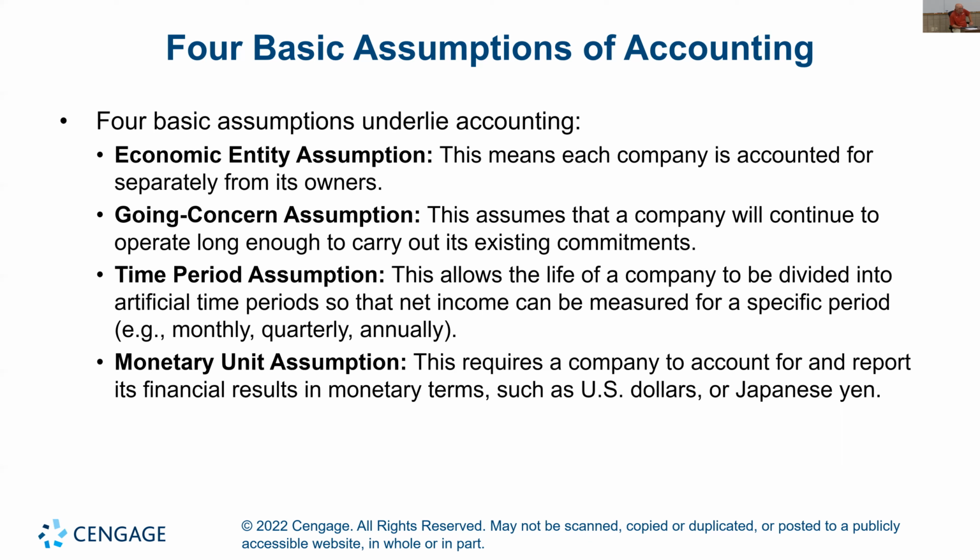And then finally is the monetary unit assumption. That means that everything we report here in accounting is going to be in dollar terms. It has to be based in money. If it does not have a dollar amount or we cannot put a value to it, we don't record it. We don't need to report about it.